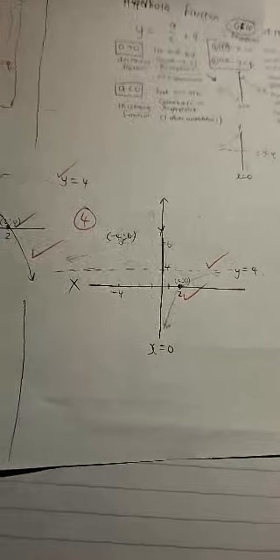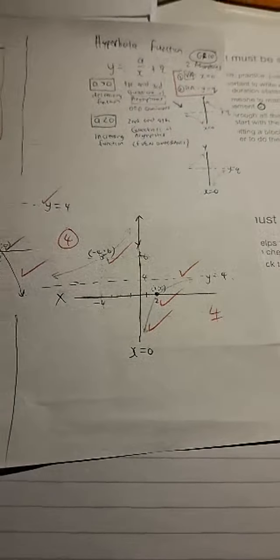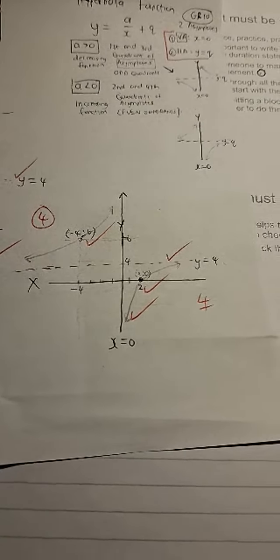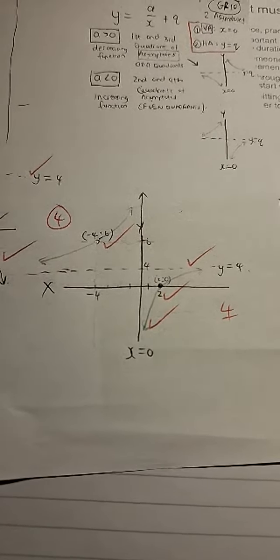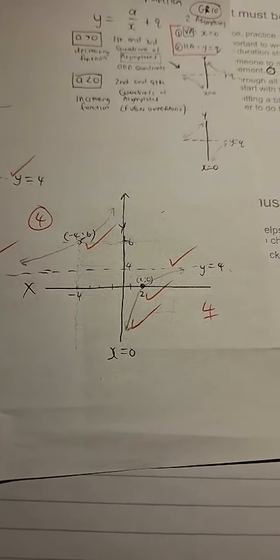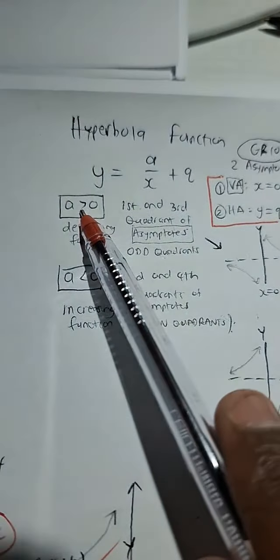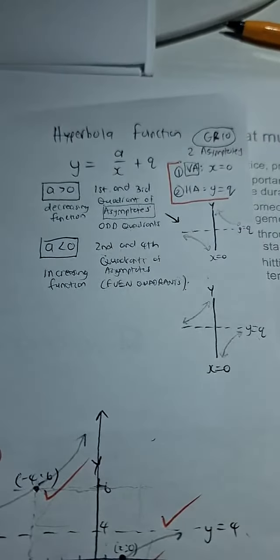I get a mark for my horizontal asymptote. Look at it, I've labeled it, y is equal to 4. X-intercept, very nice. My shape of the function, the fact that it is found in the second quadrant and the fourth quadrant. Okay, and obviously, glory, sweet points there. Now who can deprive me of the marks that I need from sketching so well my exponential and my hyperbola? Because I understand the parameters a and q, it makes life so easy, guys.